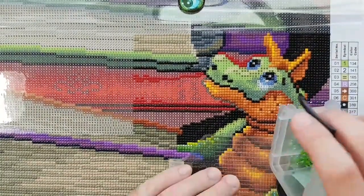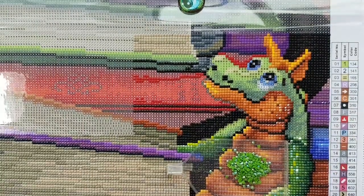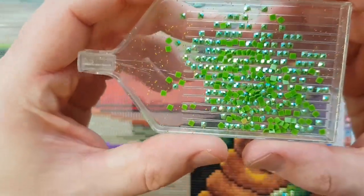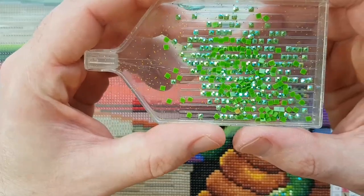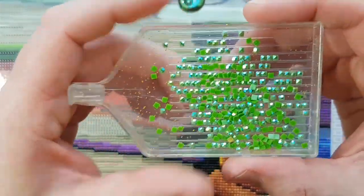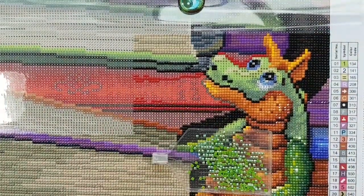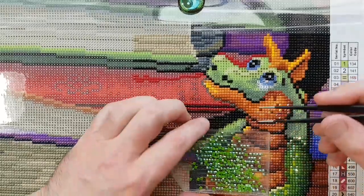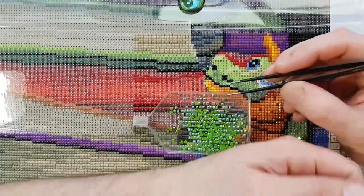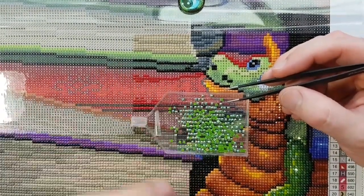All right, it's the screen AB. In case you haven't seen an AB, Aurora Borealis and the coating. See the reflection? Yeah, this is an AB, one of the many. So, yeah, this has a nice little coating on the top, so I don't use the diamond painting pen for this. People have seen ABs hundreds of times, they're like, yeah, that's an AB.